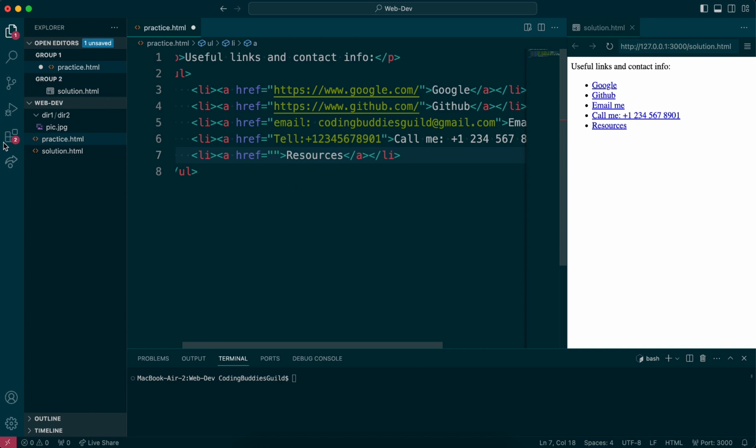So as you can see, my VS Code is open here. In my web dev environment, which is the directory that I'm working in right now, I have directory 1 and I have directory 2 inside directory 1, right? So I can just go to directory 1 and then directory 2.